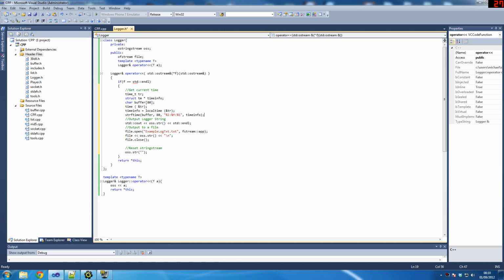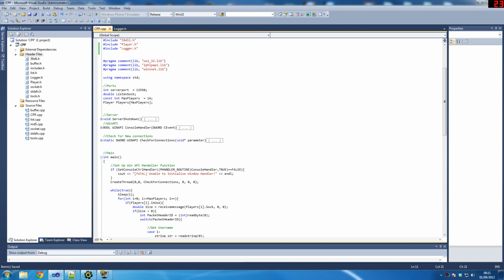So now what we can actually do is, because we've got this char array, we can output that into our stream. So what I'm going to do here is just slap the time in there, and just for displaying purposes, I'm going to slap some square brackets around this, just because it looks a little bit nicer. So it works essentially the same as cout. You can do whatever you want with this sort of buffer setup, and because this is going to be the same again, I'm just going to copy this huge chunk here and slap that in there so that the file log matches our log. So this is done here. Now our logger is completely done.